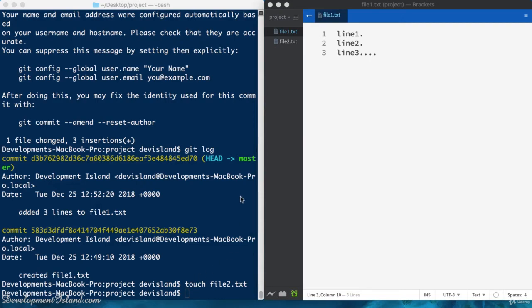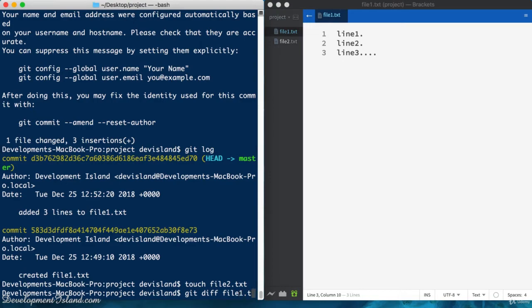So let's say that you would like to visualize the differences between the current state of file1.txt and the state of that file when it was last committed. To do that, you can use the command git diff followed by the path of your file.